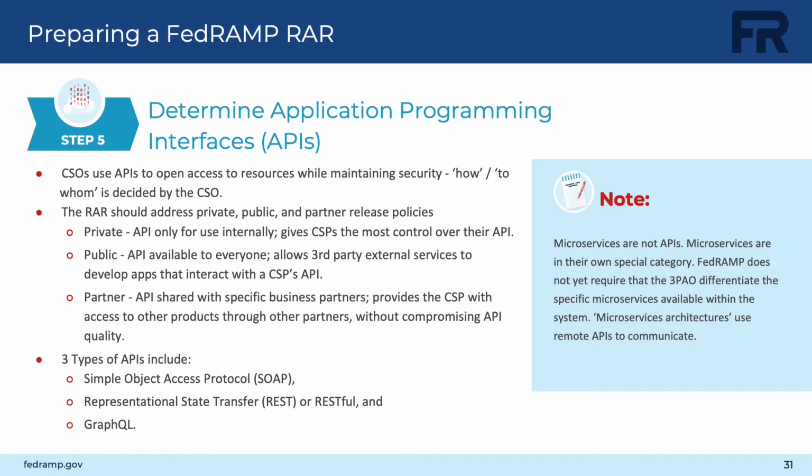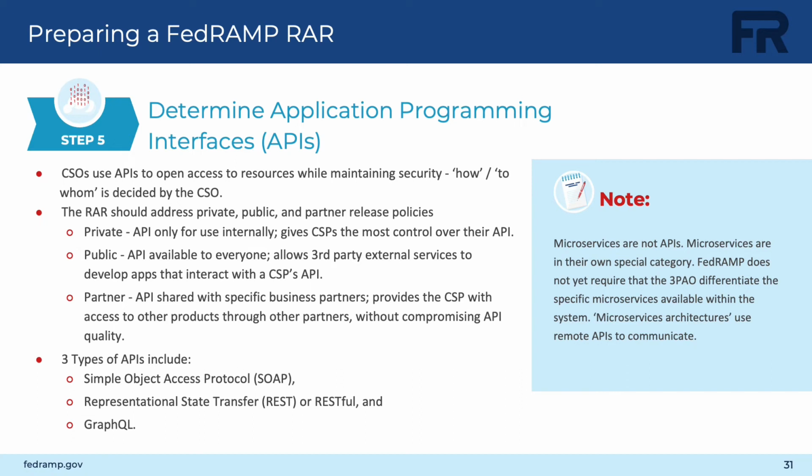And the third API standard that has shown up in recent years is GraphQL, a query language and server-side runtime that is an alternate to REST. GraphQL provides and prioritizes giving clients exactly the data the client requests and nothing more. As an alternate to REST, GraphQL lets developers construct requests that pull data from multiple data sources in a single API call. Note that microservices are not APIs.